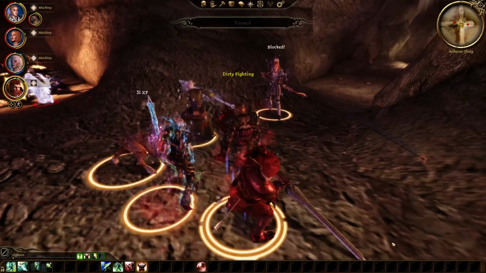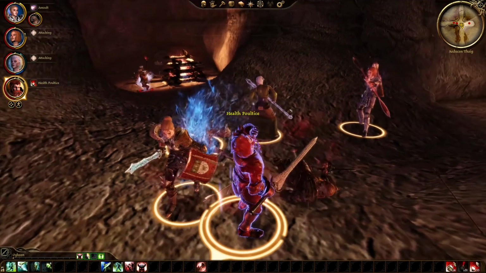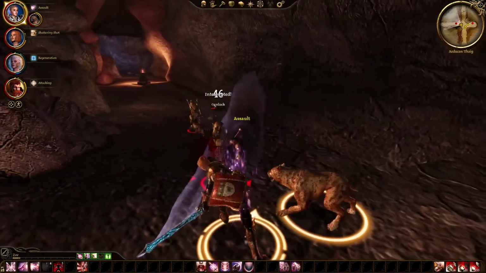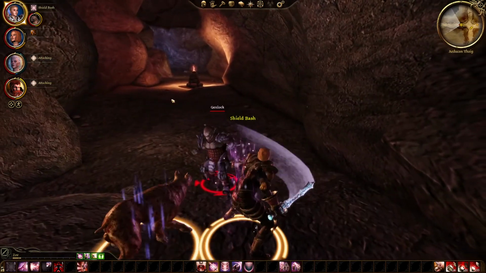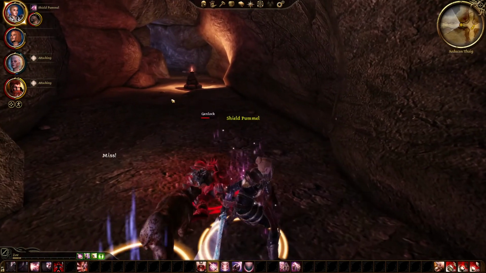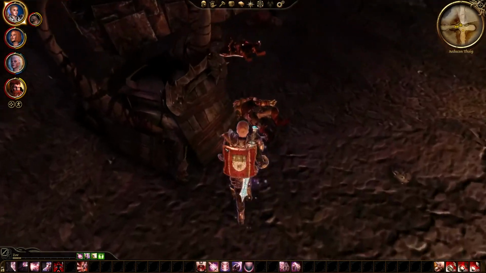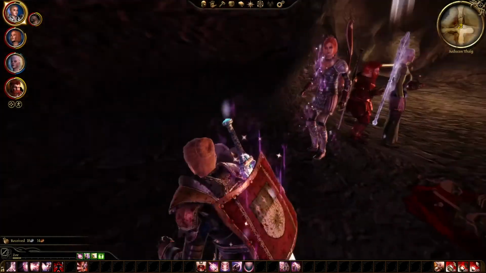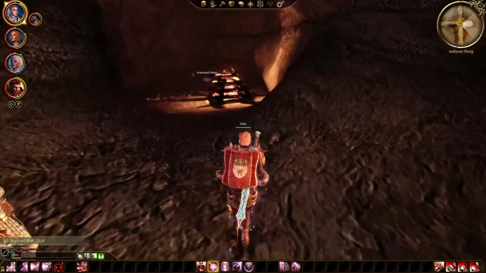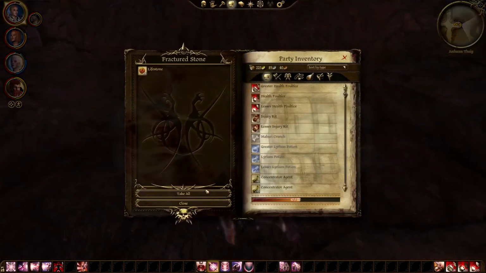Just set up your potions. This should be easy enough. Okay, cool. Right. Topaz. Oh shit, did I sell off my stuff? Yeah, I did. I wasn't sure.